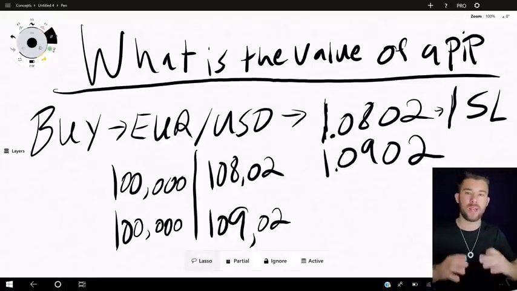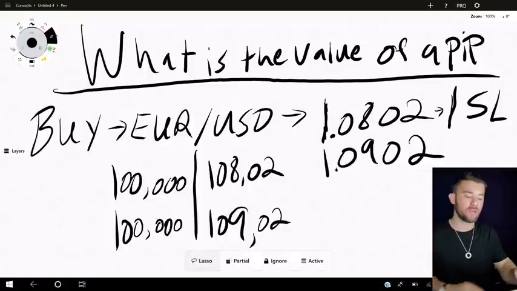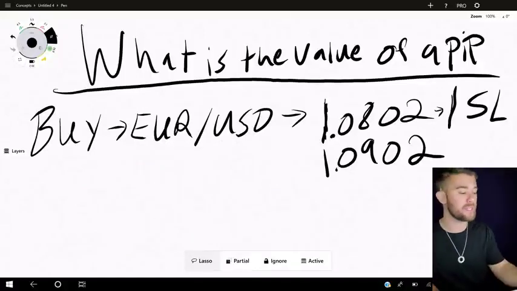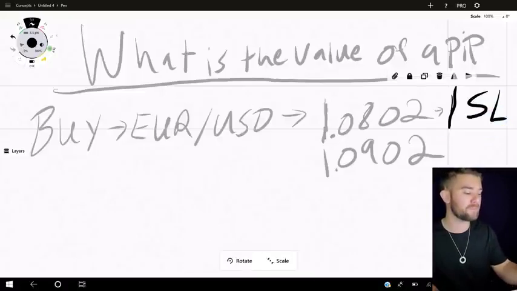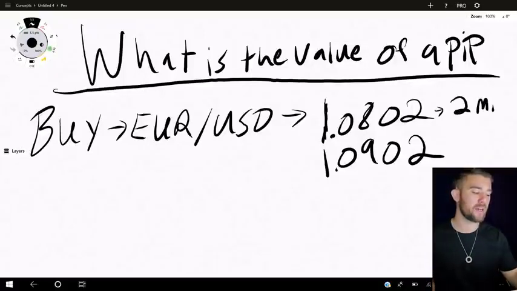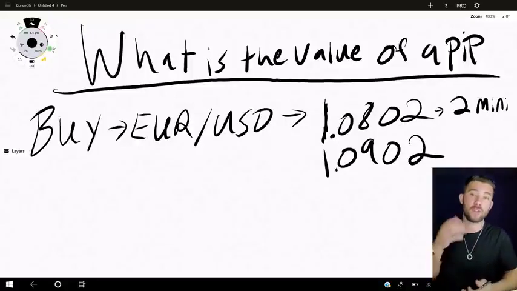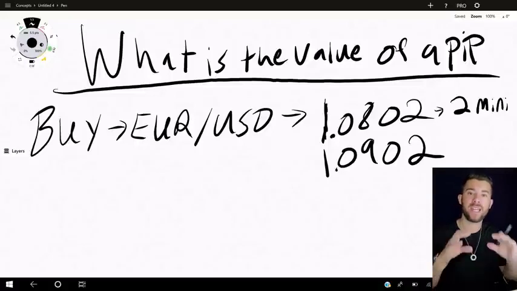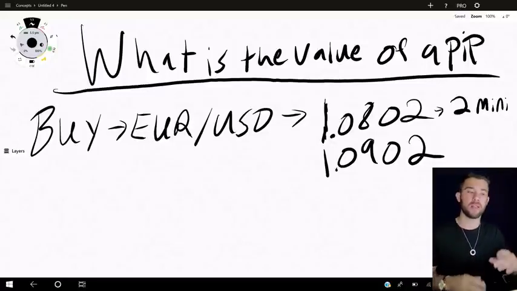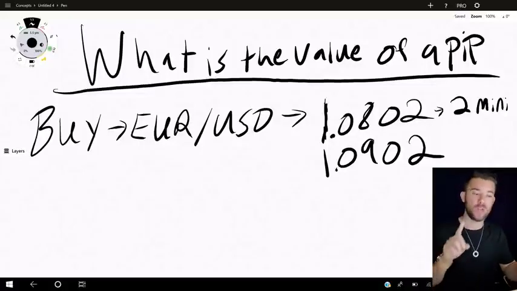Let's go into the way a pip works if you're trading a mini and a micro lot, just to make sure you have a solid grasp on this. We'll keep the math easy with a 100 pip move, except now instead of trading 1 standard lot, we're going to do a little more difficult thing. Let's assume you want to trade 2 mini lots. So you're trading 2 mini lots. And do you remember what a mini is? A mini is you holding 10,000 units of currency. So if you're trading 2 minis, you're holding 20,000 units of currency. A mini is worth $1 per pip, meaning the value of a pip, if you're trading a mini lot, is $1. So in this case, the market goes up by 100 pips.